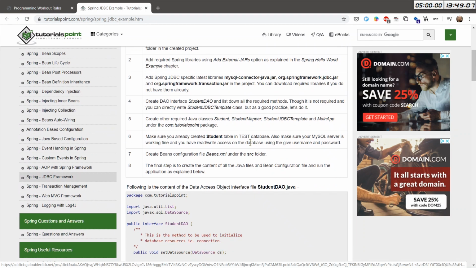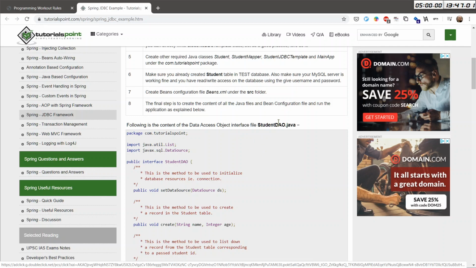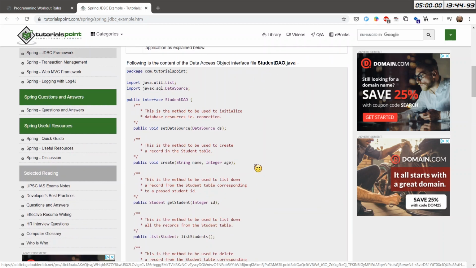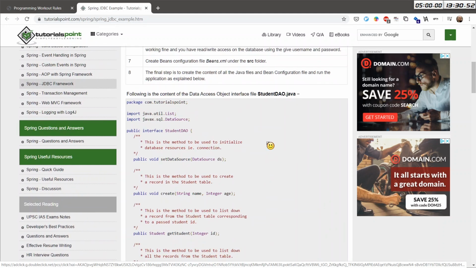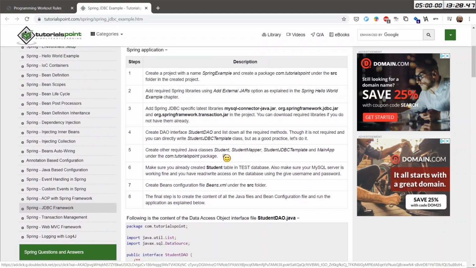What was interesting here for me was the DAO, so that was like some interface. I'm not sure what this is useful for. Why do we have it here? Create DAO interface, DAO and list down all the required methods.